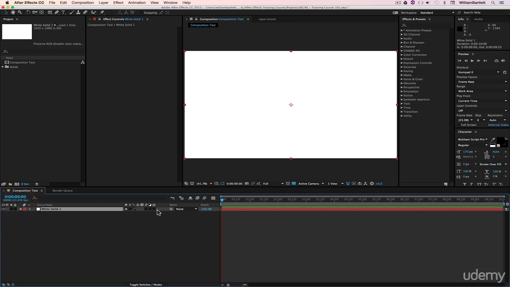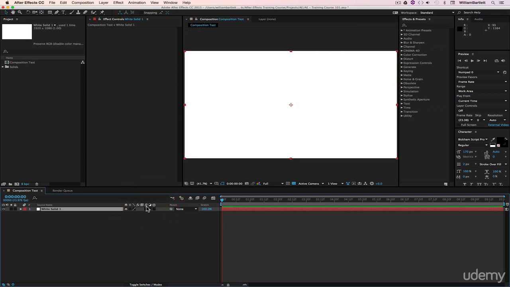Okay, the next thing is we have some animation boxes over here. So the first one is a 3D box. If you click this, it'll enable this layer as a 3D layer, and then in the tab here you'll have a whole bunch of other options for rotating and spinning in 3D.